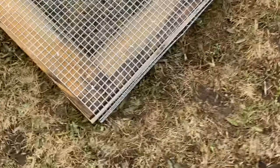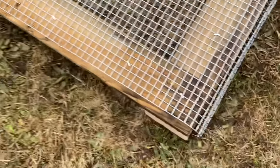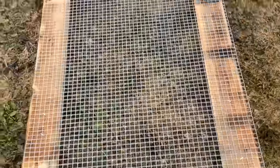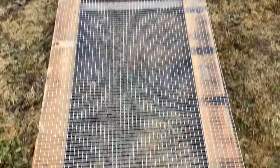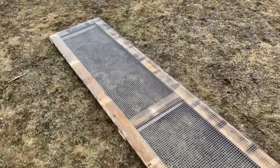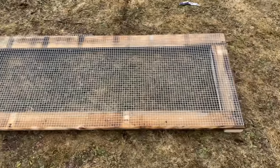Okay, so you can see on this one end, they did give us just a little bit more than 10 feet. So we'll just trim that off. I'm just going to use these snips right here. We'll get that trimmed off, but that's looking pretty good. That's what we're after. Okay, so we've got one side done. Now we're going to repeat the process and build the other side exactly the same.